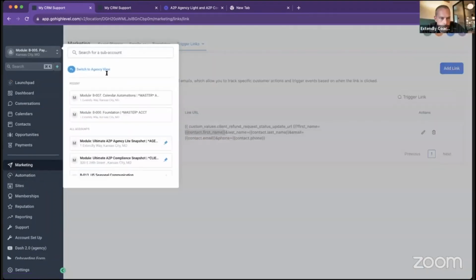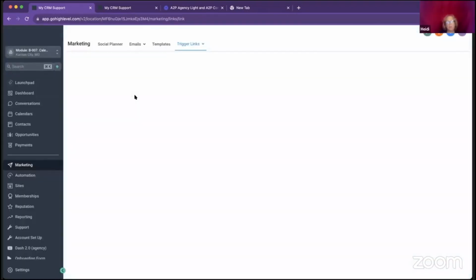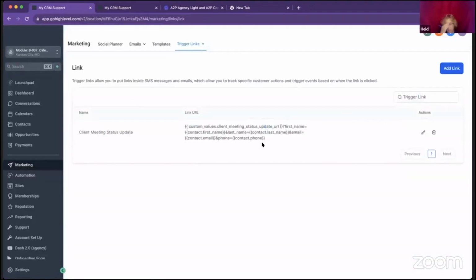Okay. Let me do this one. So it's all based on the workflow, not the funnel. Because I have to put that in the URL of the funnel, correct? That last part? Well, yeah, you do have to populate. You either need to put the funnel URL in here directly and not inside of a custom value, or you have to populate the custom value with that URL.